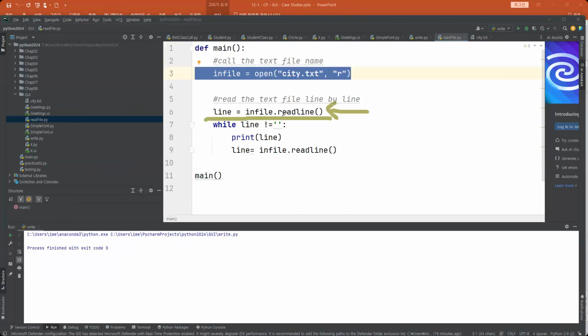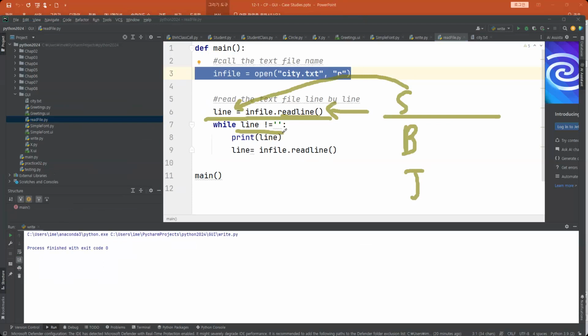Because we have Seoul, Busan, and Jeju, the first statement, read line, means let's read the first line. And then the value of the first line will be in the variable line.